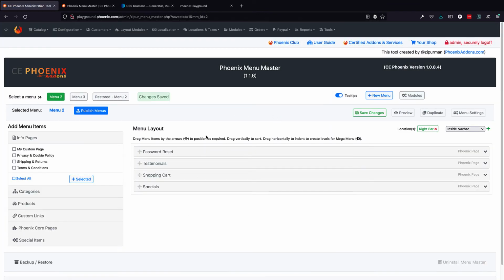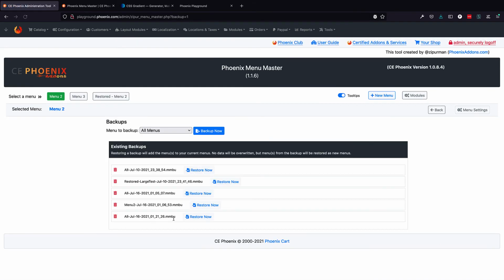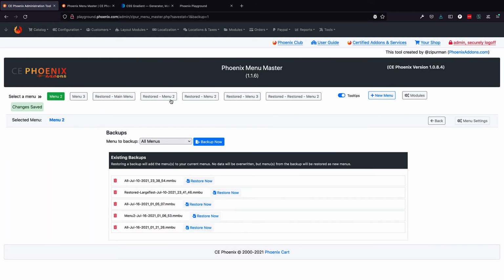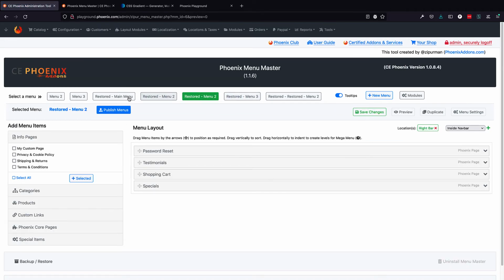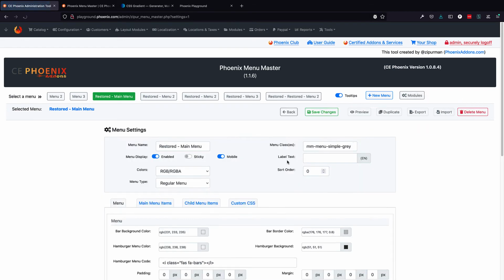So now that menu's gone. If I was to go back up and restore this now, it's going to restore all my menus because I backed them all up. So I get a restored version of everything, which allows me to then get my main menu back. And I'm right back to where I was.